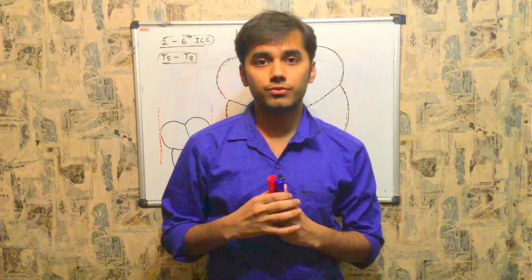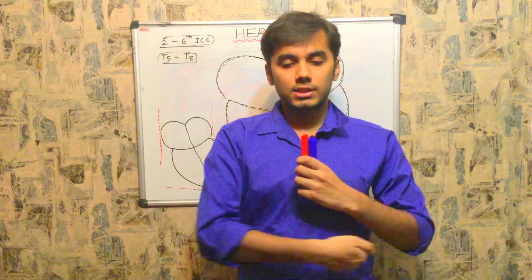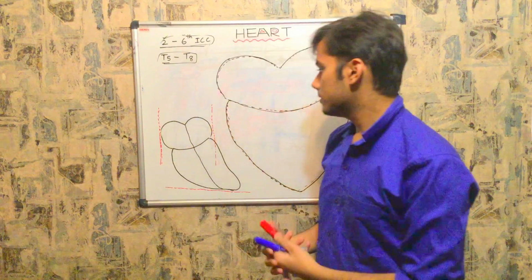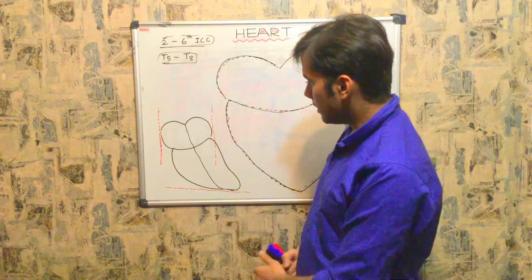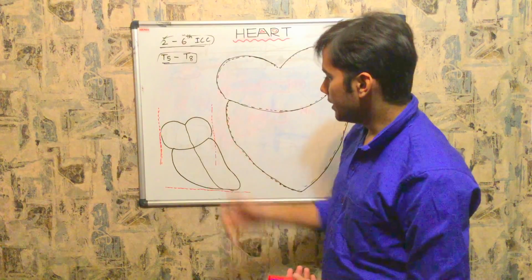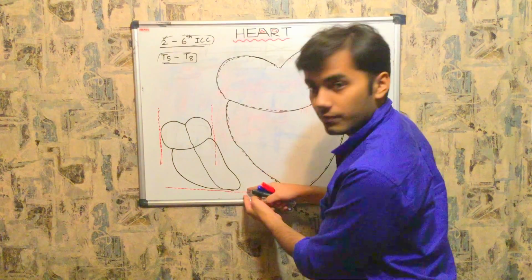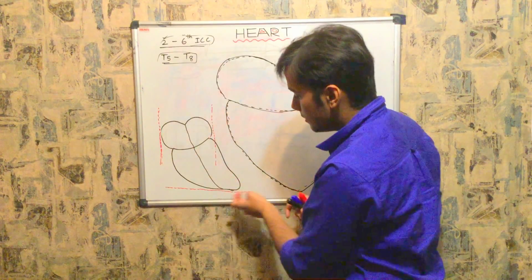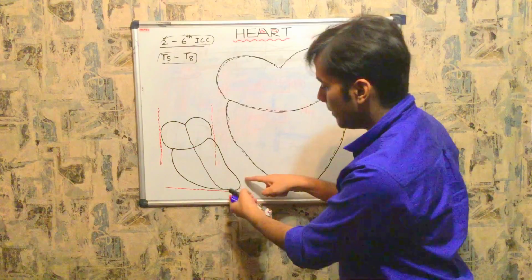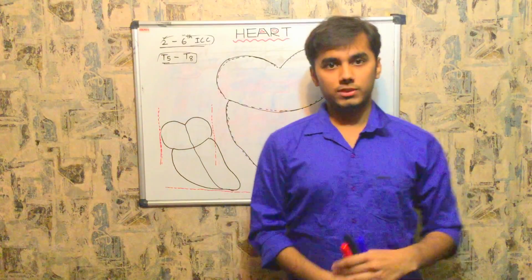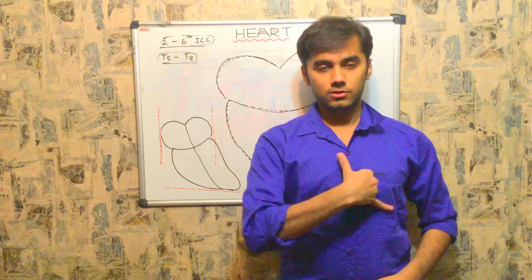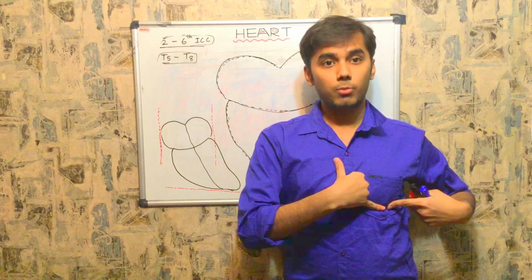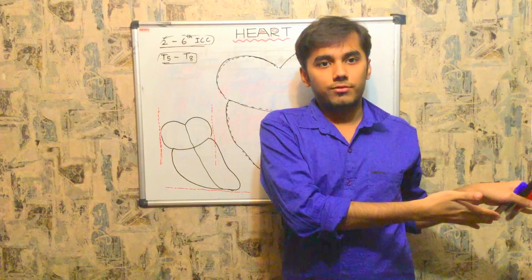So there are two surfaces of your heart. One is the sternocostal surface, anteriorly, and inferiorly you have your diaphragmatic surface. When you see the structure here, you can find two main regions. This is your apex of the heart, and this is your base of the heart. The apex is pointing towards the left side. More exactly, the apex is pointing downward towards the left.